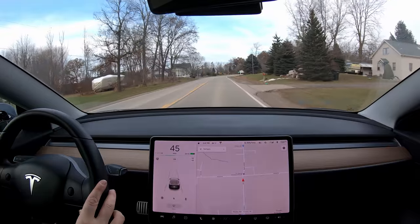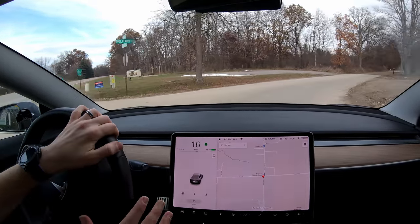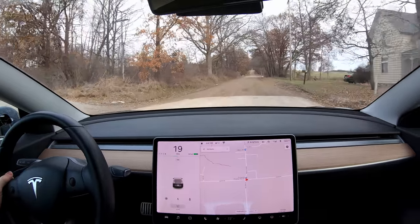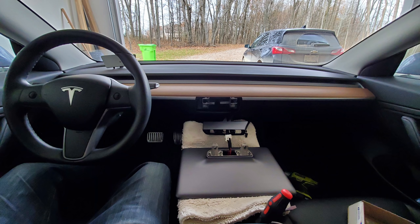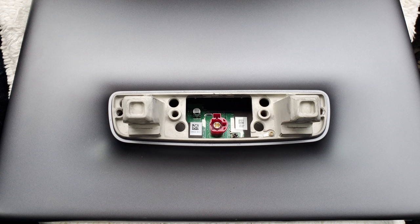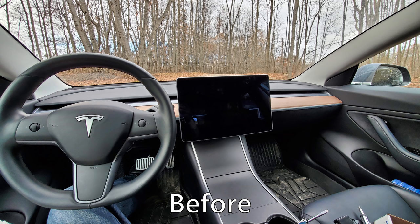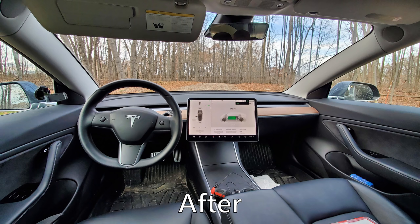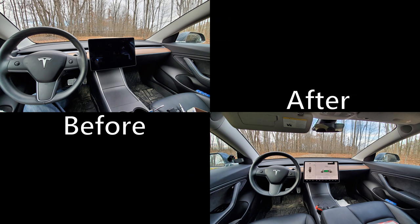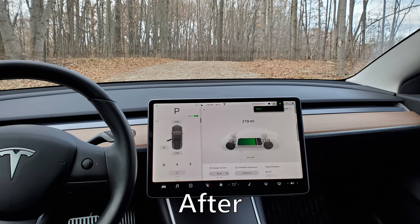The install is very, very easy — there aren't many steps. Besides getting that cable out, it really only takes about 10 minutes. The only reason I'd be hesitant to recommend this is if you mess something up with the screen — on eBay those screens are well over a thousand dollars, and I'm sure Tesla charges even more. If you were to damage the cable that goes into the screen, I don't even know what you'd do in that situation. Install is very easy and I really like the results, though it's all a matter of taste.